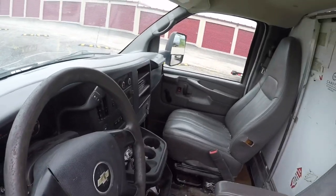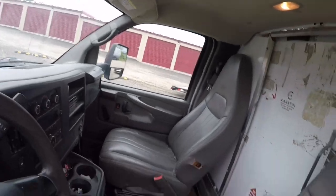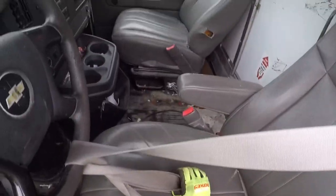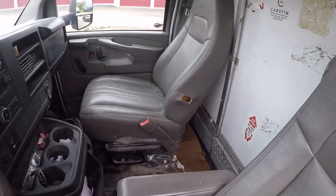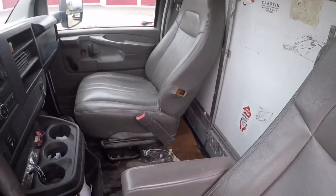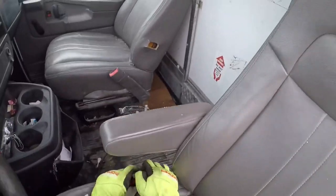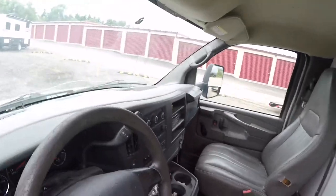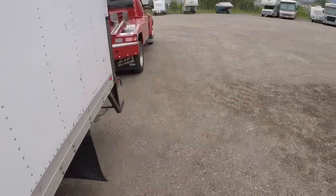Just in case. Even though the steering wheel's locked, it's always second securement. Never hurts none.